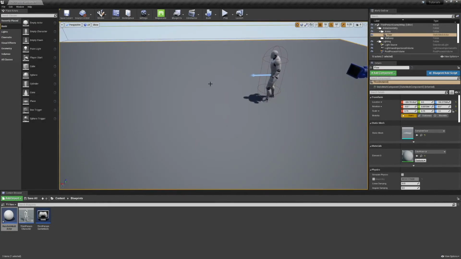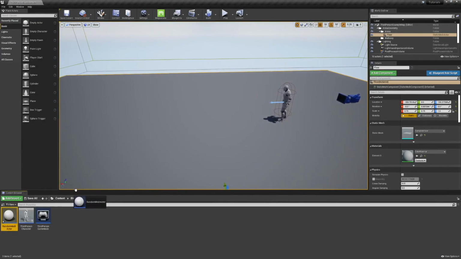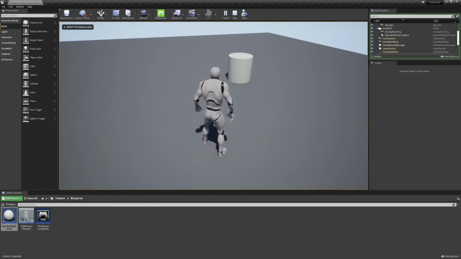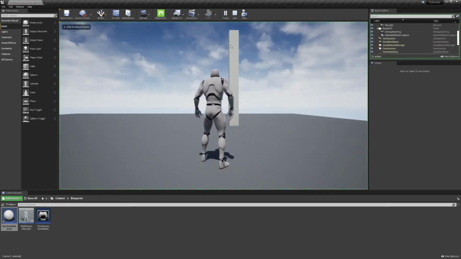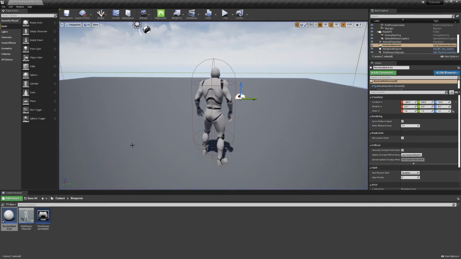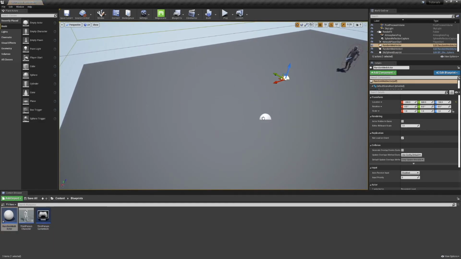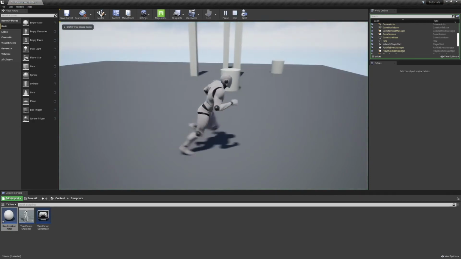Now what you want to do is drag out this random mesh actor anywhere in the world. Then press play, and as you can see, we have the cylinder this time. If I press play again, the pillar, cylinder again, cone. Now what you also can do is have multiple of these in multiple actors from this actor in the scene, so you can bring out as many as you want, and these would all look random.